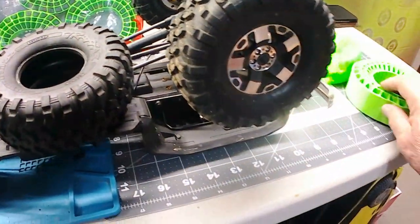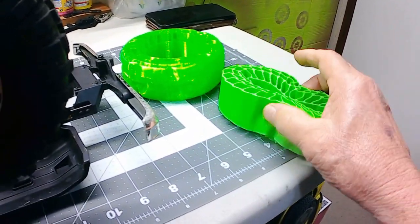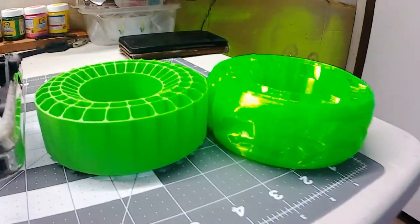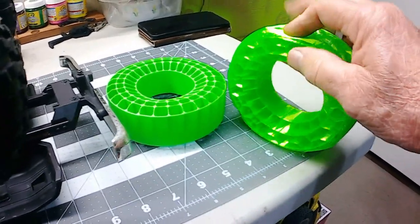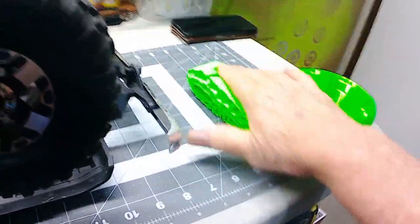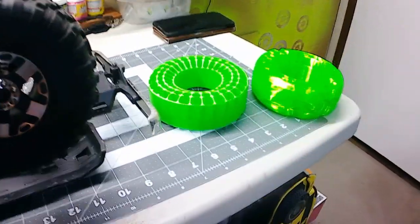Now, here are the inserts that I'm working with now. I'll show you the difference. These are the Injoras. They are soft. They are conformative. They're not quite as wide as these 3D printed ones. You can kind of see the height difference there. These 3D printed ones are super hard. What are you trying to do? You just don't even want to conform at all. Man, that thing is so hard. Look at that. Look at this. And watch this. You can definitely tell the difference right there.